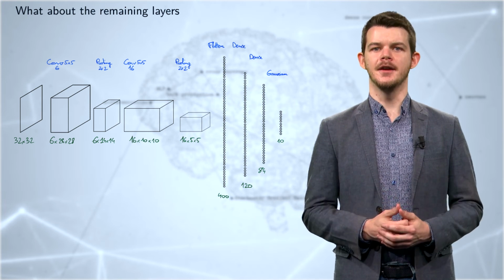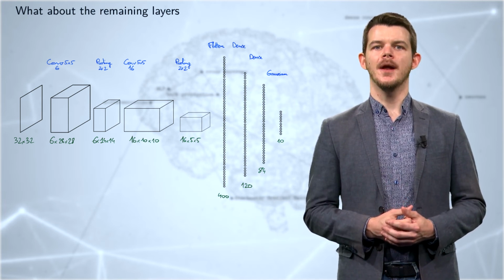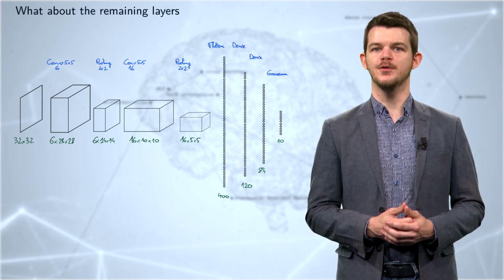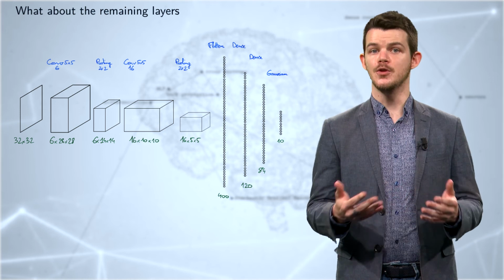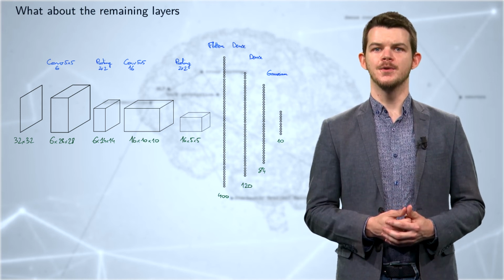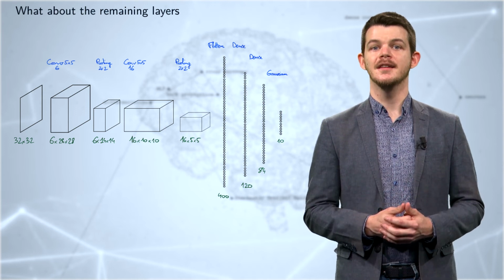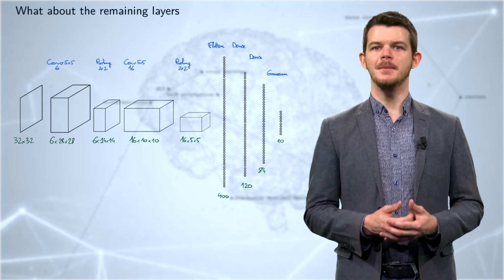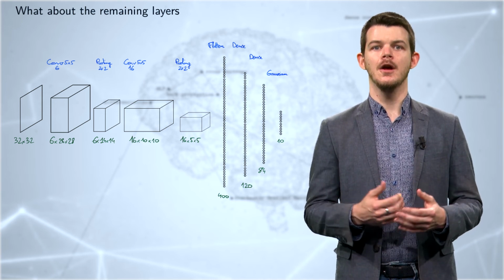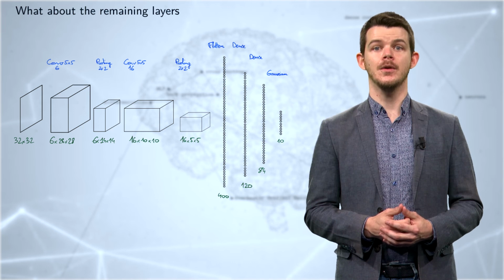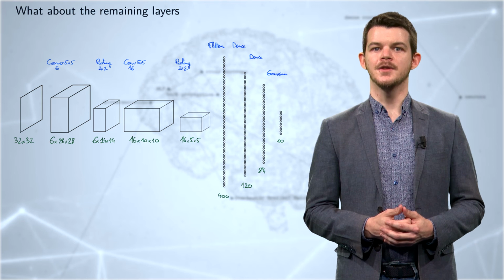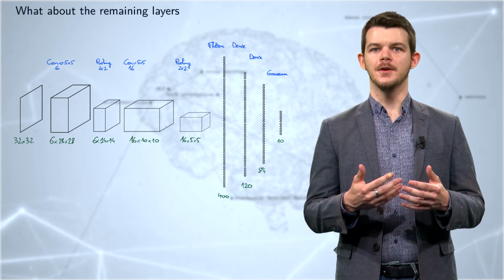What about the remaining layers? Afterwards, we apply another pooling layer. Then, we apply a flattening layer, which transforms the input volume into a set of neurons. There are 400 neurons here, which is exactly the number of values stored in the input volume of size 16 by 5 by 5. After this layer, the image structure is lost, we just deal with real values that are no longer ordered. The next layer is a fully connected layer containing 84 units, and finally an output layer that we will detail afterwards.